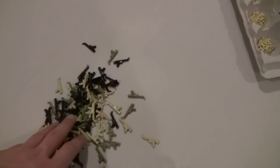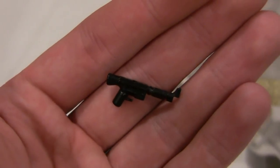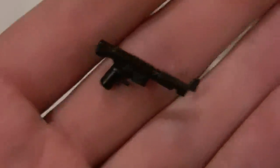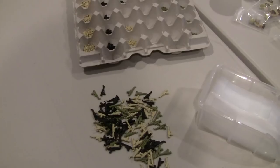Over here I finally got all of the Pro Mod pieces snipped off and used my razor blade to clean them up, so these should be ready to package — I'll probably package these this week. You're seeing this video on Thursday; I'm filming this Tuesday night. There's a good look at the black one, and I'll have two new colors being tan and olive. I'm also going to be working on dark tan hopefully this weekend. I'd kind of like to release them all at once, because I know you guys would want to buy like tan and dark tan so you can mix and match attachments. I don't want to release some and then a week later release more colors because then you guys are going to have to pay for shipping again.